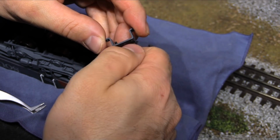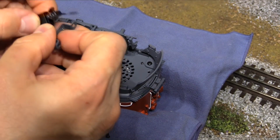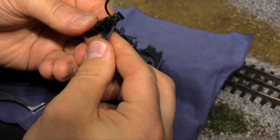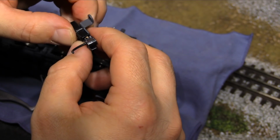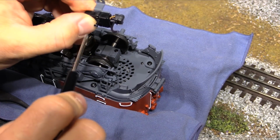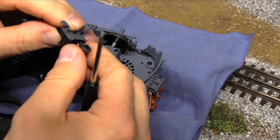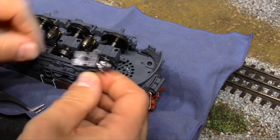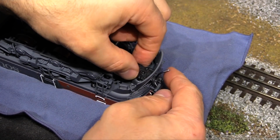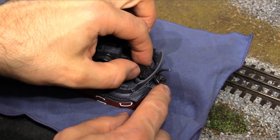Took me a little bit to figure out how this bracket works. Okay, so it goes like that. All right, there it is. And then we'll install it right here. And they give you a couple screws to secure that bracket in place.